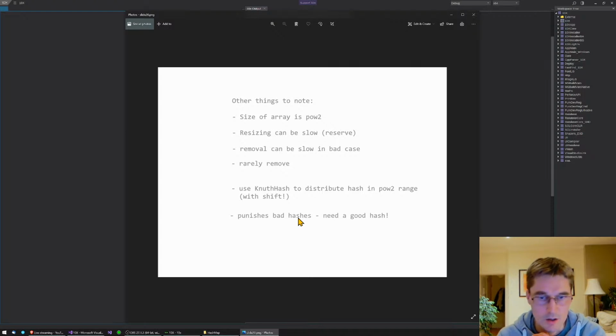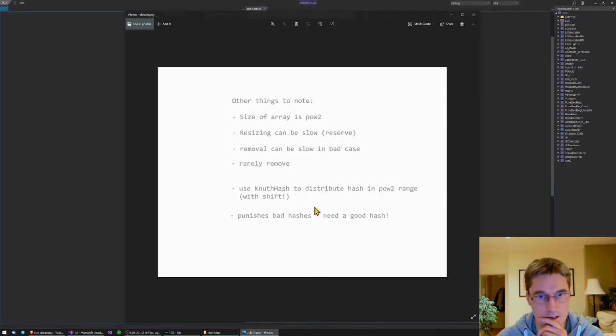So it rewards you for a really good hash, when it's evenly distributed across the whole array and you've got sparse values, then it's really, really fast. But if you've got a bad hash, it's really going to punish you, and if you're removing, it's going to punish you extra. So you must have a good hash to be able to use this system well.